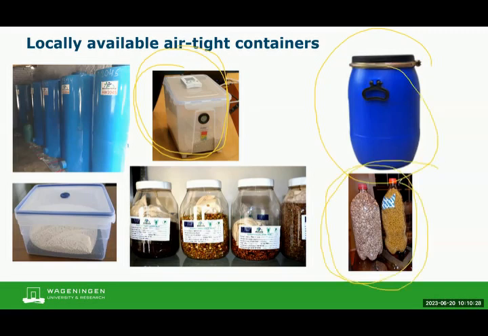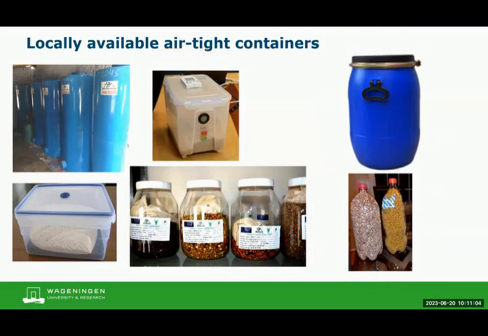Here also you can store the seeds, and you can see a small pouch of a desiccant lying over here. This is a pouch of silica gel that is being used to dry whatever this is. And you can notice that there is no air gap, so we are also restricting the oxygen. This is not a very good method of storing because you have a lot of air here. But still, if you are using these desiccants, the low moisture content is good enough to reduce any kind of aging of the seeds. So these are some of the locally available airtight storage containers which we can use to store the seeds.